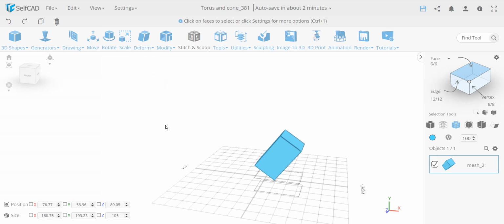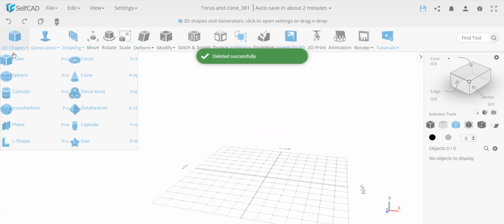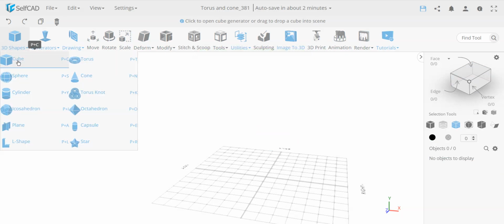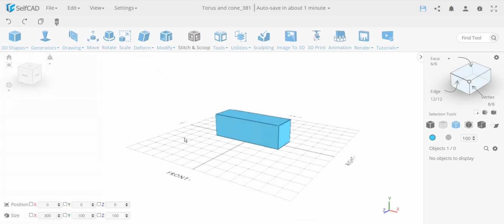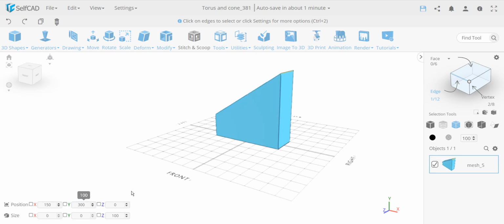To show you a real practical use case, I want to show you another example. So I'm going to take a new cube, and this time, instead of drag and drop, just to show you, I can click on it, open it, I can customize it, and maybe I'll set the width, let's say, to 300 or something like that, and I'll finalize it. Now I'm going to take just one edge. I'm clicking on this edge, and I'm going to move it up. In this case, instead of using the gizmos, I'm going to type in 300. So I kind of gave it an axis like this.